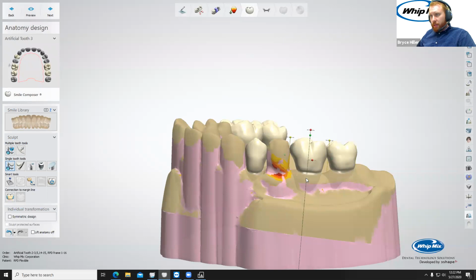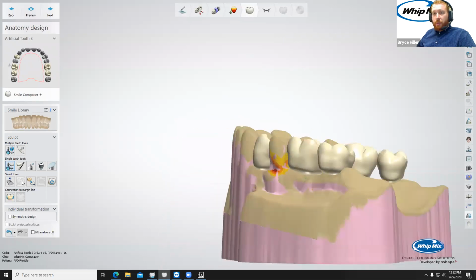Once I get them somewhat close, I'm going to go into my smart tools down here. Again, this is the same tool that's in Crown and Bridge, so for you Crown and Bridge folks, I'm going to set the desired distance to gingiva to 0.8 millimeters. That's essentially going to be the depth of our tooth pocket.